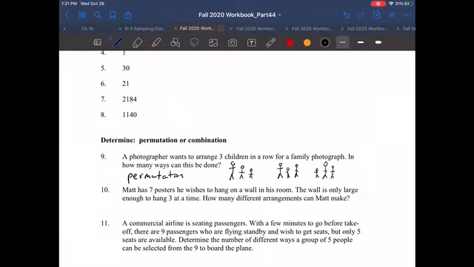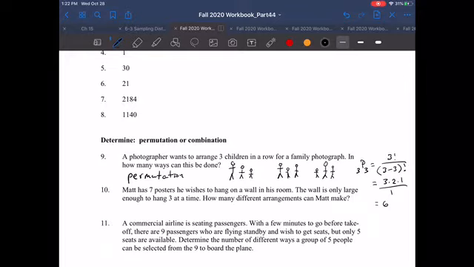Well, it's a permutation. You have 3 choosing 3. So this is a permutation where we have 3 to choose from, and we're picking 3. That's 3 factorial over 3 minus 3 factorial. So that's just 3 times 2 times 1 over 0 factorial, which is just 1. So this is just 6 right there. So actually go through and do the permutations as well.